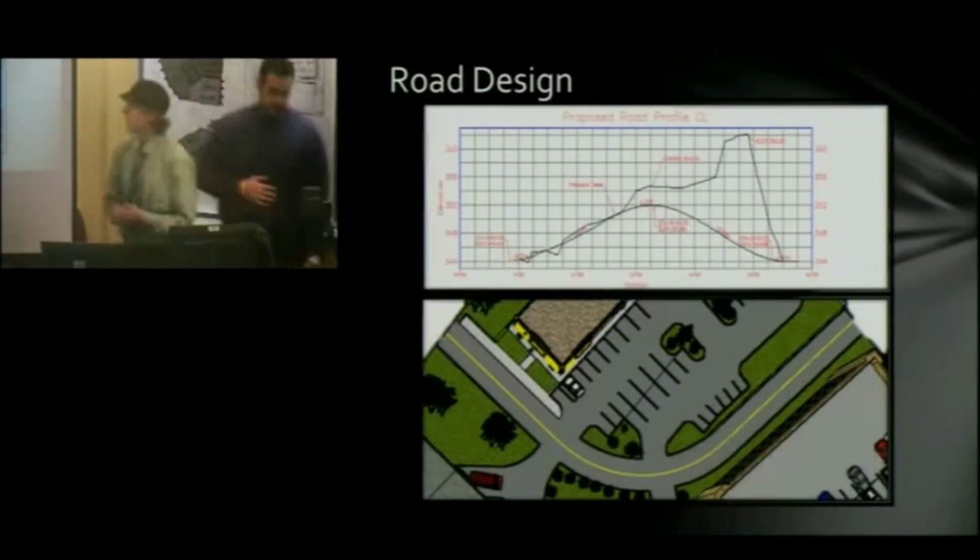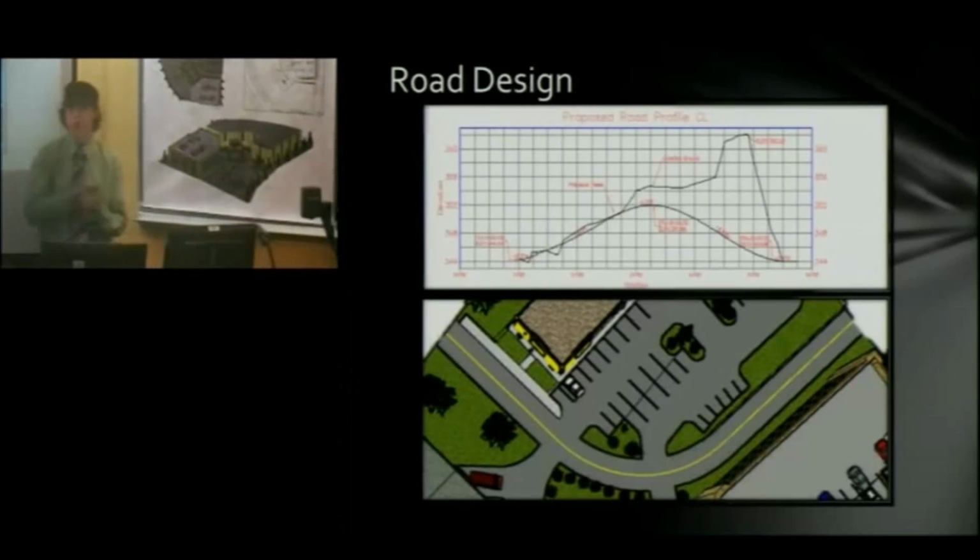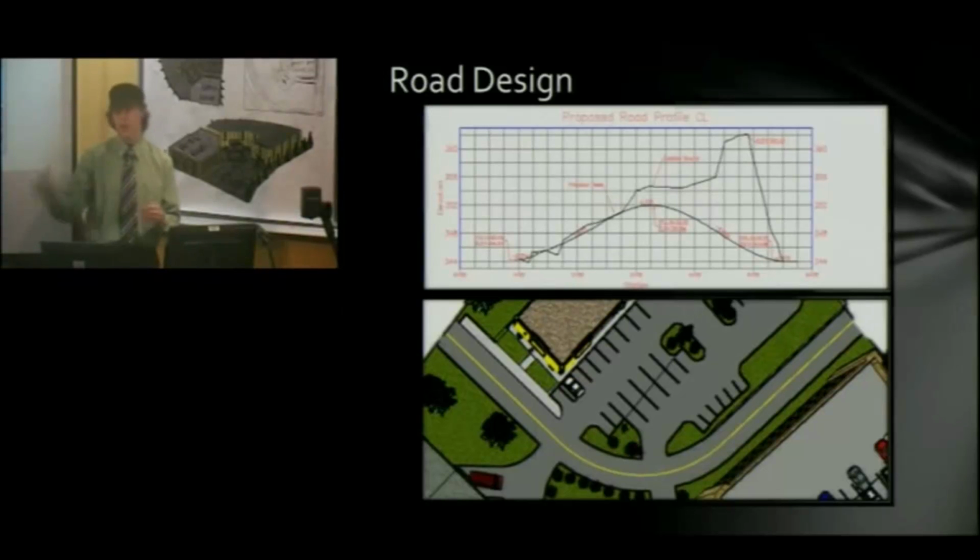The site road, we decided it should run from Old Bridge to Troop Street. The reason we did that: on Old Bridge, you can't cross the median, so you have a right in, right out. That's really inconvenient for people who want to access the site. So we connected it through Troop Street so people would have alternate means of access. The only problem was that, if you see here, there's a large amount of content that needs to be removed to make the road usable, but some things have to be done to make things easily accessible.